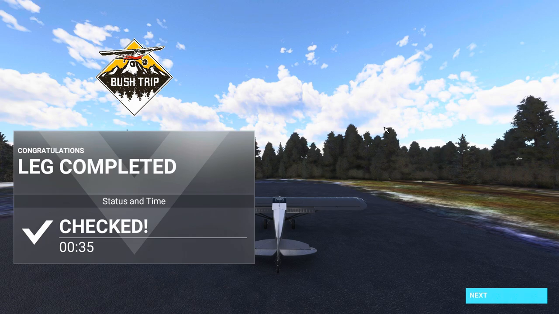Oh, it's always harrowing for me landing in a tail dragger. I can't tell you the challenges it is for me. So, all right, well, that's leg two, Akutan to Cape Sarichef in the Unalaska to Kulik Lake.